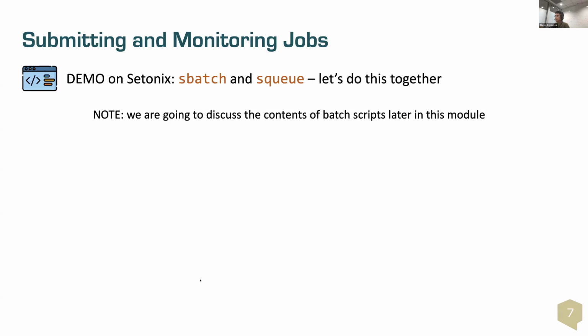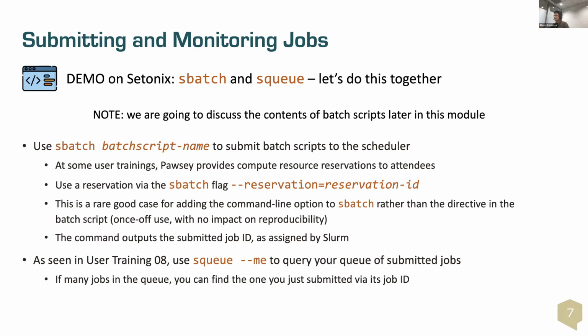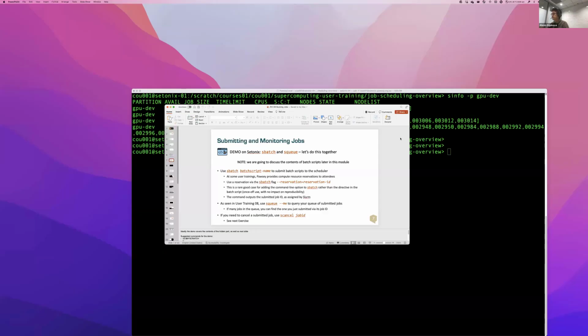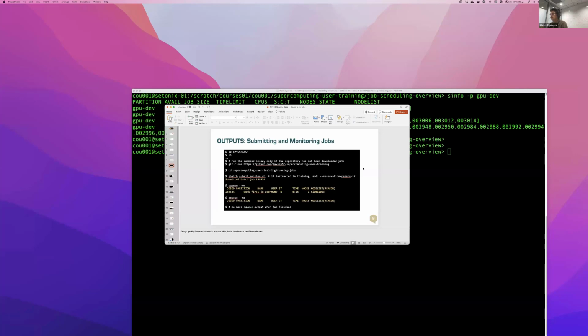Okay, sbatch and squeue. So there is a demo here that I need to do. Should be similar to what I did. So now it's in running jobs.